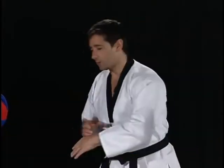I'm not a big fan of line drills. I like to let them move around the floor freely. And the reason for that is that's what I want to see when they're sparring. I want them to develop a three-dimensional feel for the floor, not a single-dimensional feel. But for the purposes of organization and teaching, sometimes line drills like this are okay.